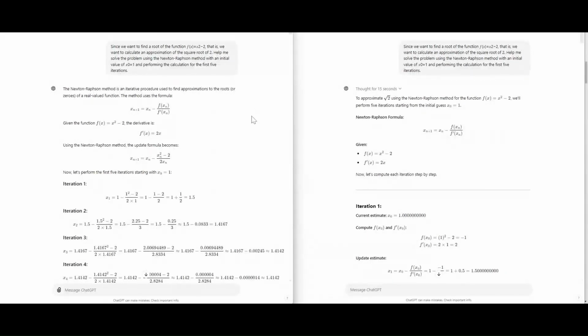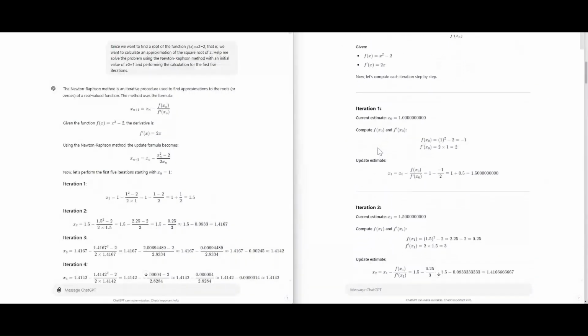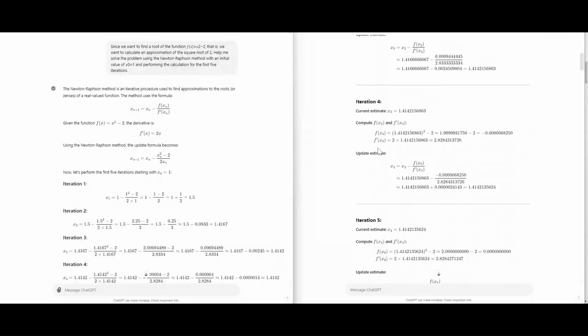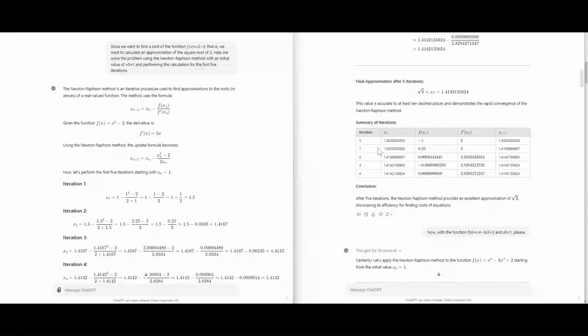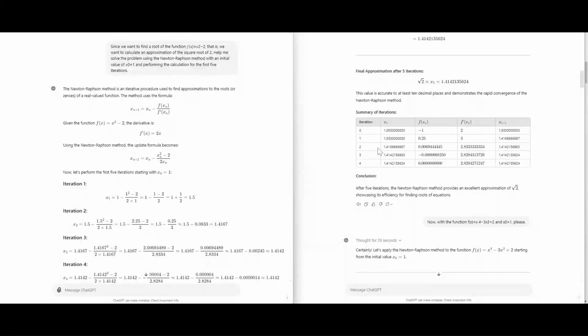The first 2 tests I conducted were with simple functions, as we can see in the history. It's important to note that the model on the left side is 4.0, while the model on the right is the O1 preview. The first test involved a quadratic function, and the results were quite similar in both cases. However, the O1 preview model, by default, provided a step-by-step explanation, and even generated a table detailing the iterations, which allows for a simplified view of the iterative process and the results.